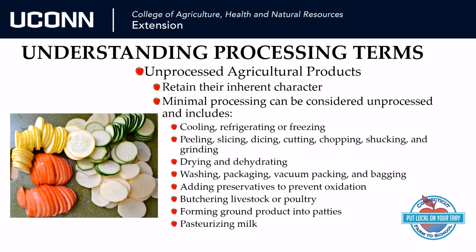So, as you can see here, there are things we can ask for in the specification that still allow us to apply geographic preference to it, and it remains a farm fresh choice. I am sure kitchen preparation staff enjoy getting the squashes already peeled or the peas already shucked, and they probably want corn shucked too. Keep in mind your end product and the need for minimal processing. These requests will add cost to the purchase, so it's up to you to determine if that extra cost is offsetting additional labor or is it changing the integrity of the product.